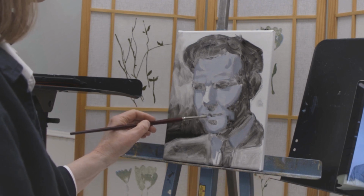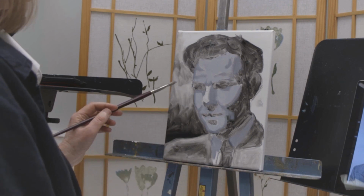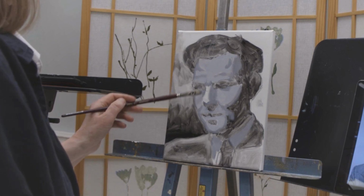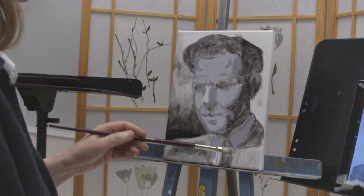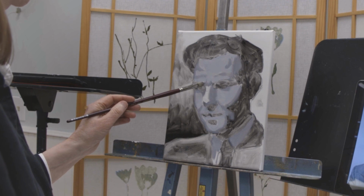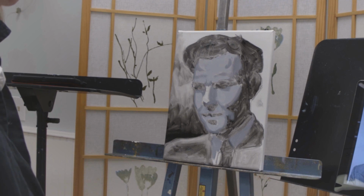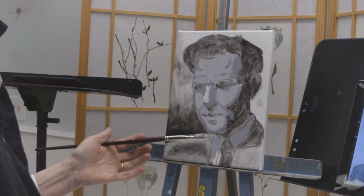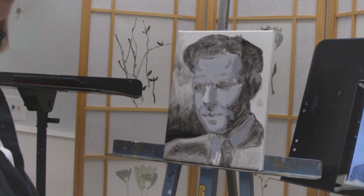In addition to the fact that usually shadows just look better when they're transparent, as a general rule of painting. So on this nose here, notice that I've sort of left it. It's not because I'm being a chicken. It's such a small space, and it's a very lit plane because it's much more facing the light. So if I put on a darker light up there, then I'm going to have a hard time getting it light enough later because it's so small and can't take a lot of overpainting.